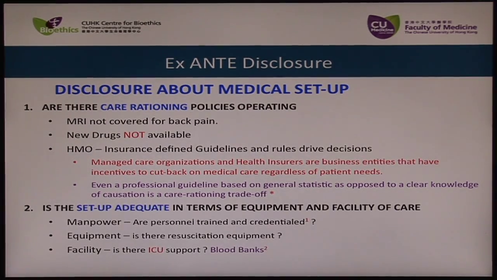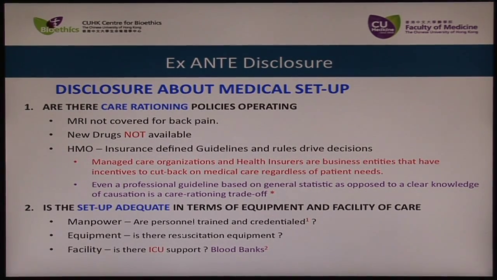Is a setup adequate in terms of the facility of care? Are manpower needs satisfied? Are personnel trained and credentialed? Do we have equipment that is available for resuscitation? And some of you may be familiar with some cases in Hong Kong where resuscitation equipment was simply not available. Even the ambulance couldn't reach the doctor's office. This is something that patients need to know beforehand.